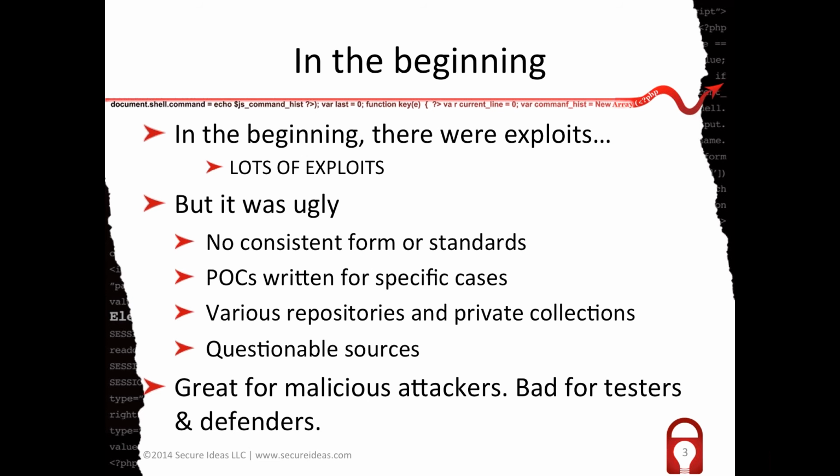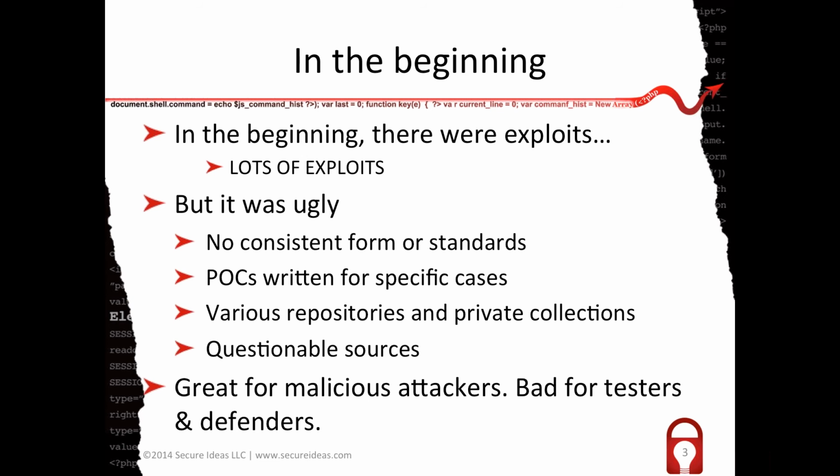Different proofs of concept were written, just like I said, for the specific use cases based on what you're trying to accomplish. And there ended up being a lot of code reuse. If I'm trying to write an exploit for this particular system now, in 2 weeks I might be doing a similar system with a similar vulnerability, but I had to completely rewrite it. The people that were really advanced had their own libraries and would import their own stuff or maybe reuse their own code. But there was just no consistency to it.